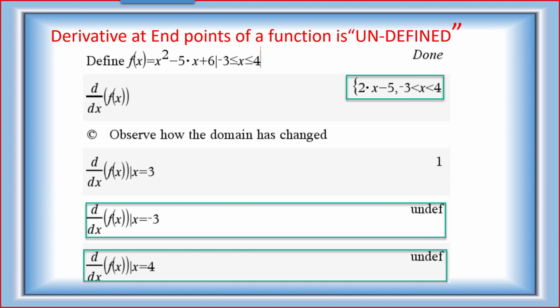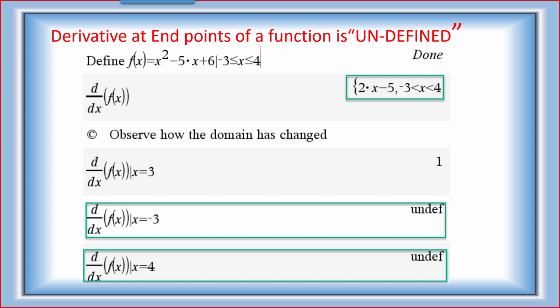Now this is an important concept that I'm talking about. Here it says the derivative at endpoints of a function is always undefined, and the reason for that is when we are finding the derivative, we are trying to approach a certain point and we are making the secant a tangent. At the endpoints, we can only approach from one side, we can't approach it from the other side. So a derivative exists only when we can approach a point from the left hand side and also from the right hand side. But if a function has endpoints, we can't approach it from both sides. So the derivative does not exist at the endpoints.